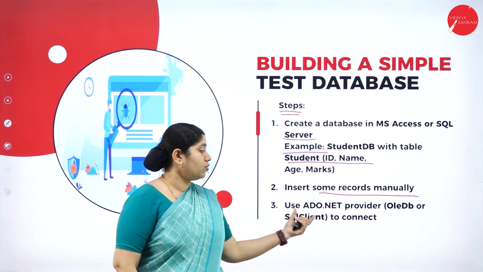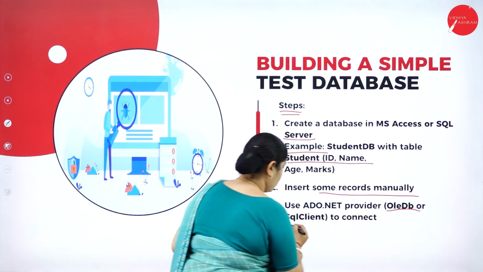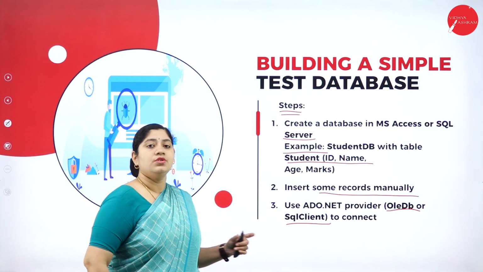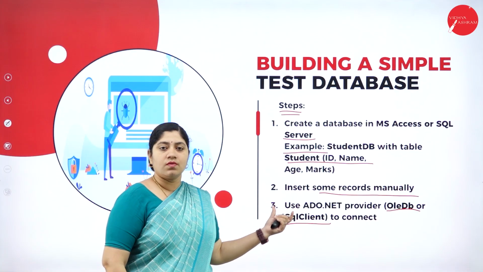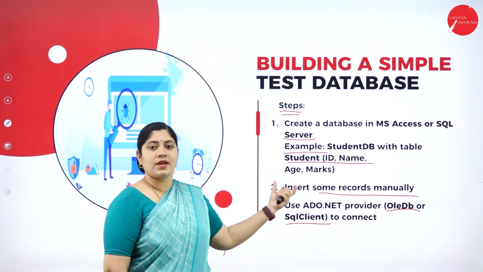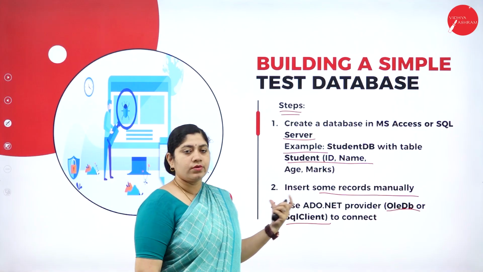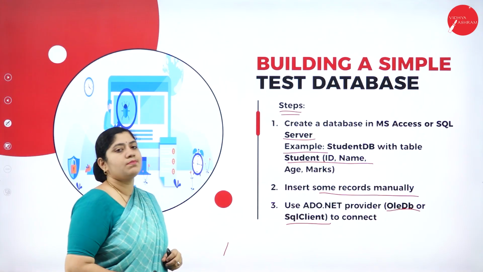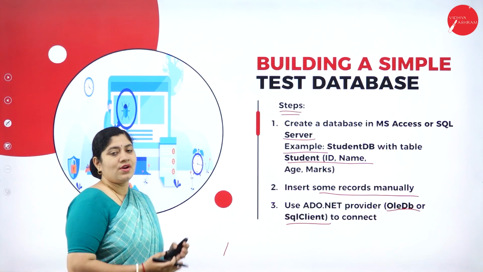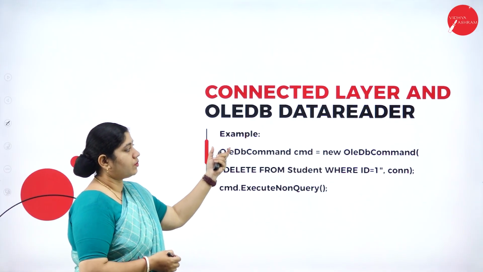Next, use ADO.NET provider. What is that? OLEDB or either SQL client to connect. So you can either go with both of the things or any one of them in order to connect with the database. Okay. All right, so these are the steps that are included if I want to build a simple test database. All right, next. So let's see the connected layer and OLEDB.